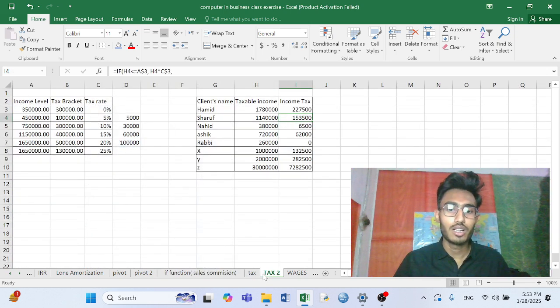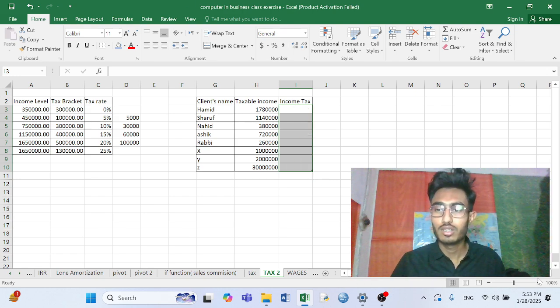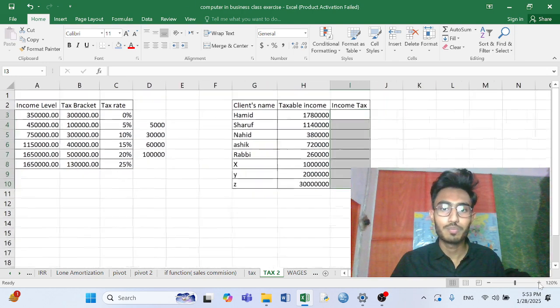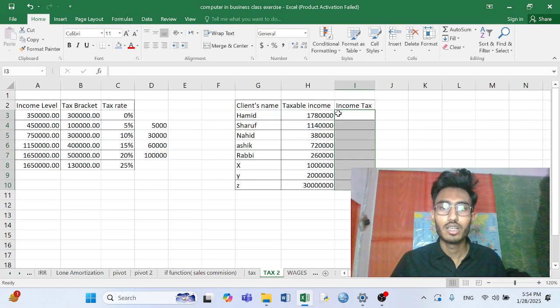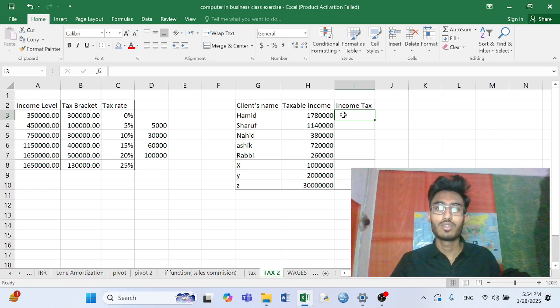Now we have a big calculation of the IF function, that is tax. To calculate the tax, here we have the tax levels, the client names, taxable income, and the income tax. We're gonna calculate the income tax now. So I'm gonna delete the existing values. Let's zoom in. Yes, here in income tax, we're gonna write the formula using IF.